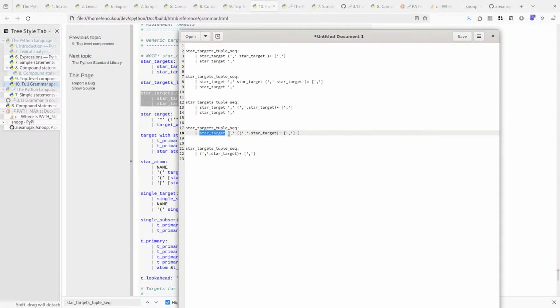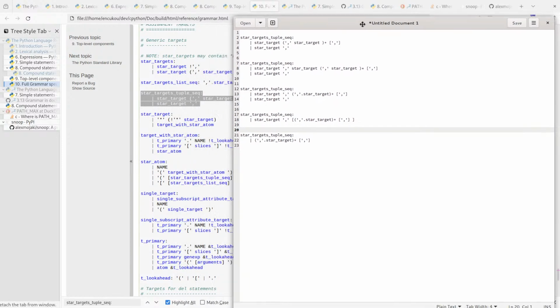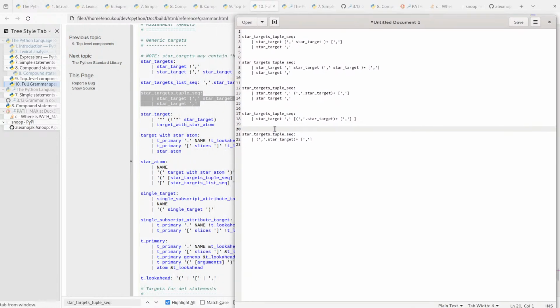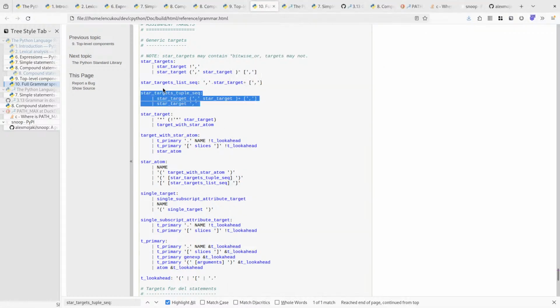Right, so you have something followed by a separator, and then optionally this gather, which is again something followed by something separated by commas, and then there's the optional comma at the end. Does that make sense? I think so. Let's see how it looks in the actual grammar.